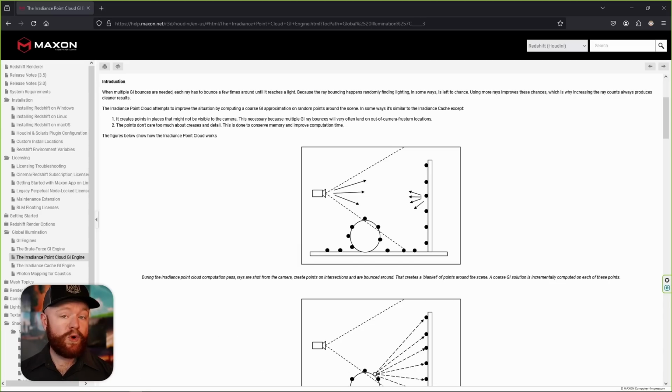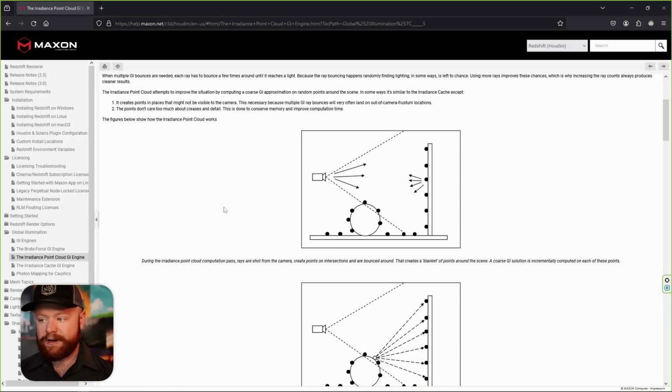When you look into more advanced topics, such as irradiance caching, that can be a little bit difficult to learn and understand at first. And I think that Redshift does a pretty darn good job at giving you a combination of theory and practical advice so that you're not spending too much time struggling with this stuff in order to get what you want out of it.